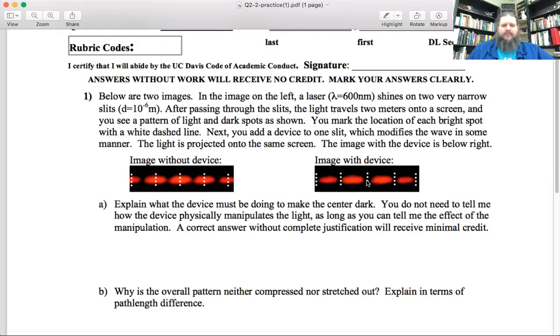Is it because the bright spots don't change because they're physically spaced still the same, that it's just like a phase change? Yeah, we're still talking about the same locations. So the locations haven't changed, so that means the delta x's are still the same as they were. So for instance, the exact center still has delta x equals 0 because the two paths are going the same distance to get to that location. So what's the only other part of the total phase equation that could change there?